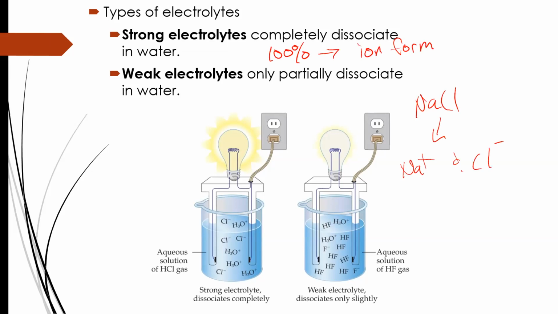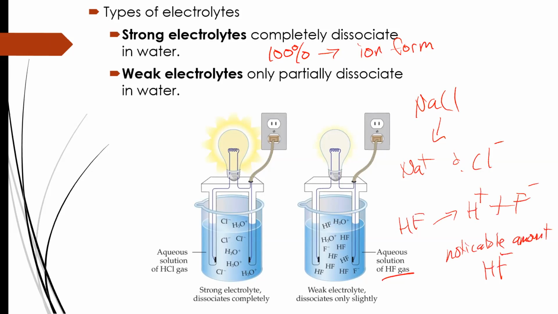Now this is different from a weak electrolyte. A weak electrolyte only partially dissociates. A really common one is HF, hydrofluoric acid. Some of it will turn into H+, some of it will turn into F-, but there's still a noticeable amount that stays together as HF. So it still dissolves, that molecule is still getting mixed with our solvent, but some of it stays together as HF. That's a difference we want to make sure we pay attention to.